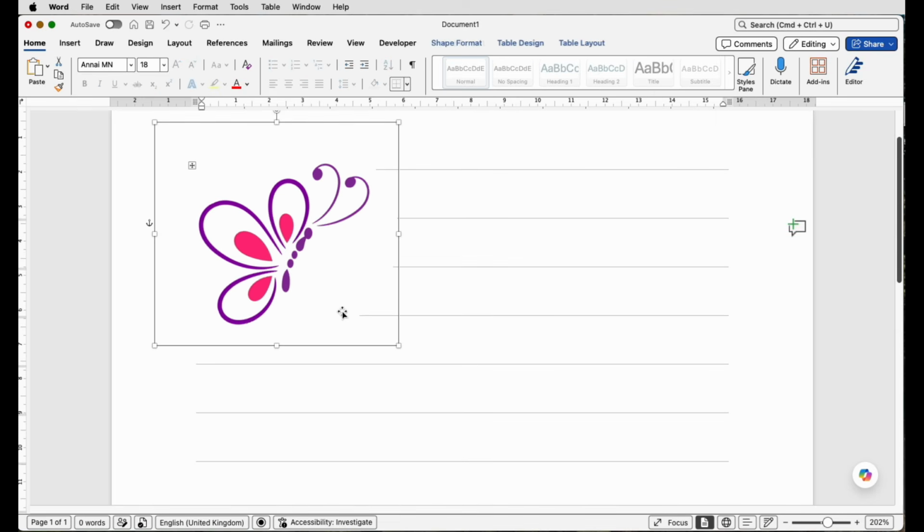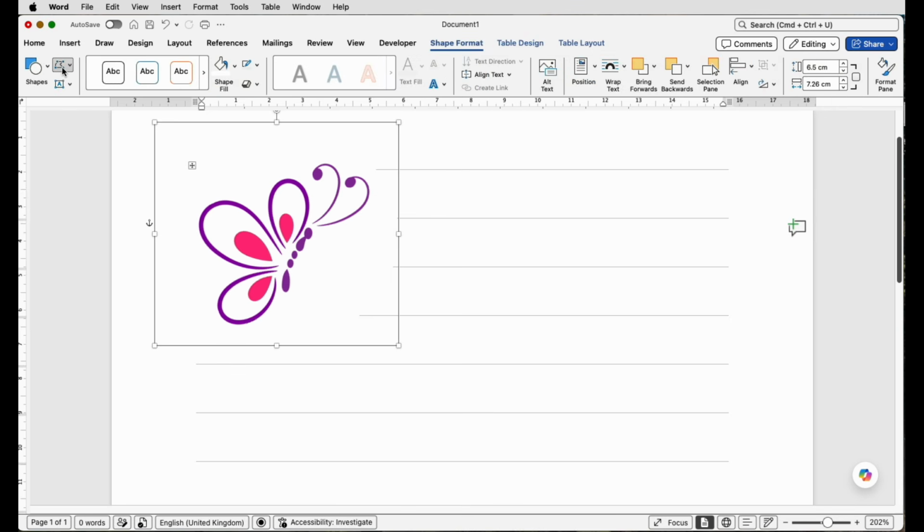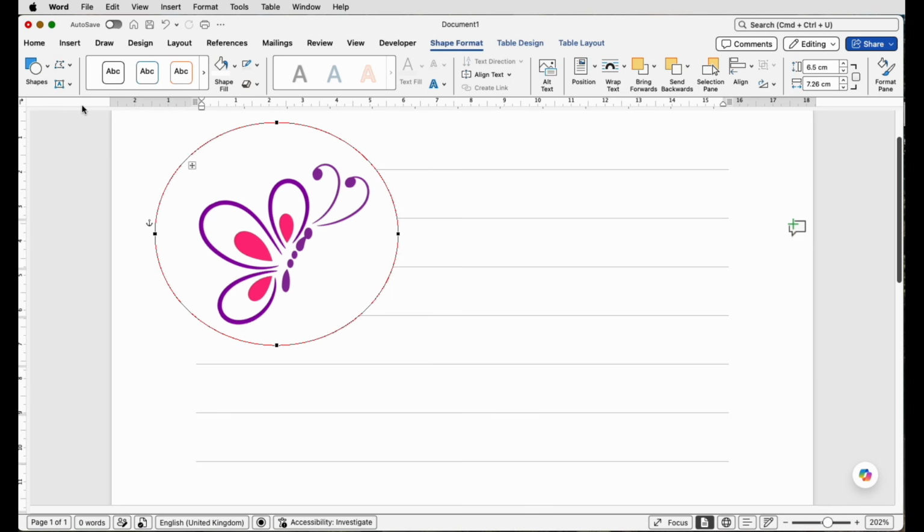problem. So select the circle around the outside, go to Shape Format and go along here to this icon here, Edit Shape, and select Edit Points. Now you can see we've got these black markers on this red outline. And if I select one, you can see I've got these handles. If you move these handles, it will actually move the shape. And so you can adapt this shape to exactly what you want in terms of your butterfly.